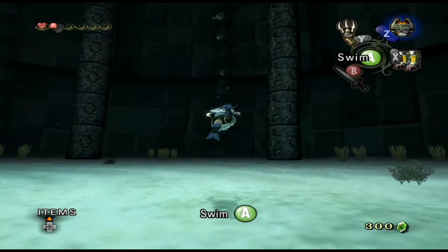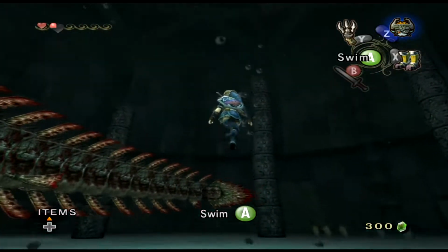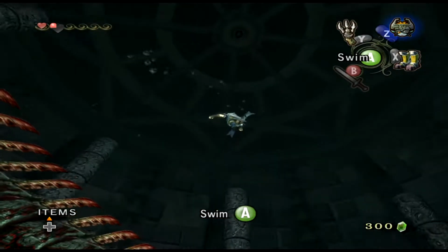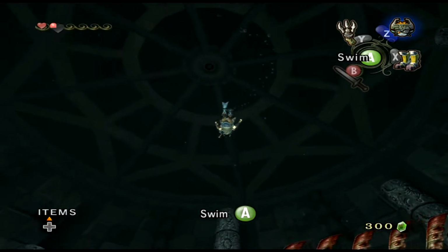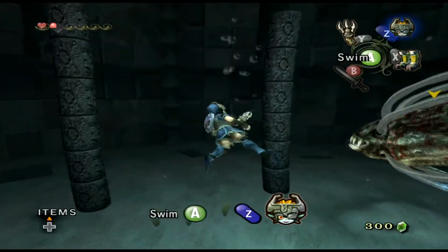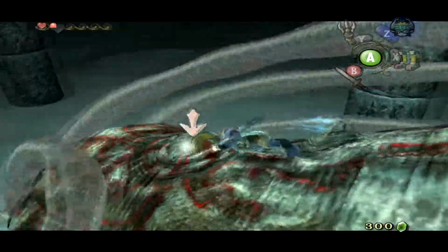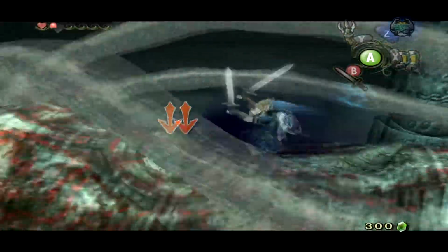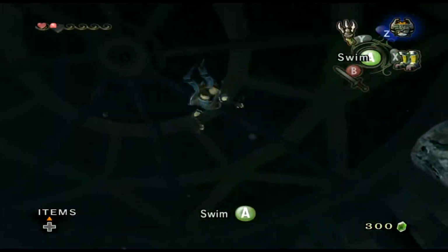I hookshot him. I wish it were faster when he was swimming around. And when he runs into the pillars, it looks like they're made out of Legos or plastic blocks, they just crumble. Yeah, they just look stupid. It's like they're not even there. It's almost cool, but it was just lame and not that fun.